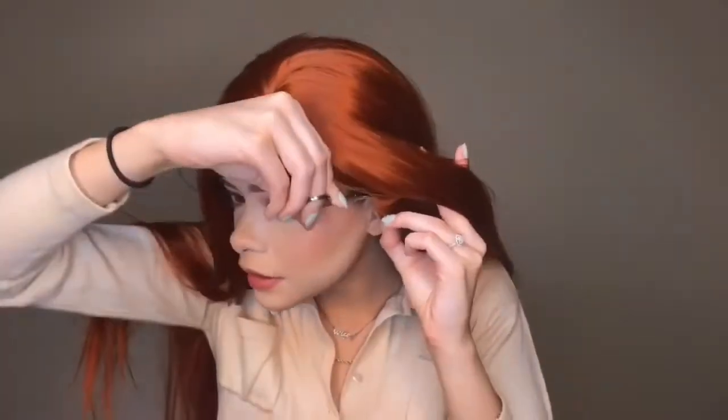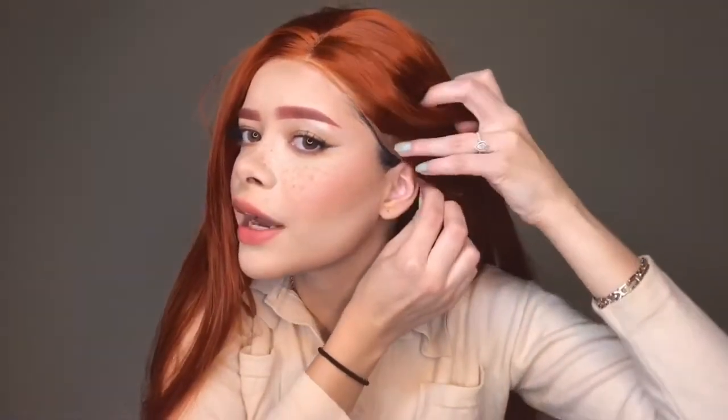All right, now as you can see, the wig here is a little bit big and goes over my ear. So if this happens to you as well, you want to go ahead and cut around the ear part, so it's okay if you cut the hairs. I'm just gonna go ahead and cut. So as you can see, I cut it right around the ear because I want the ear to come out.